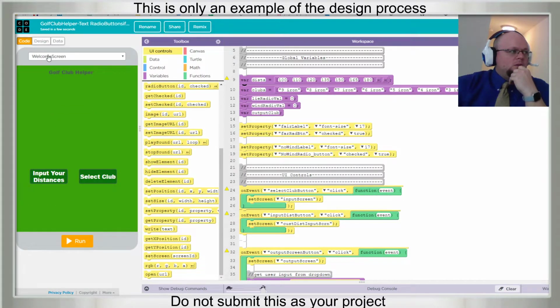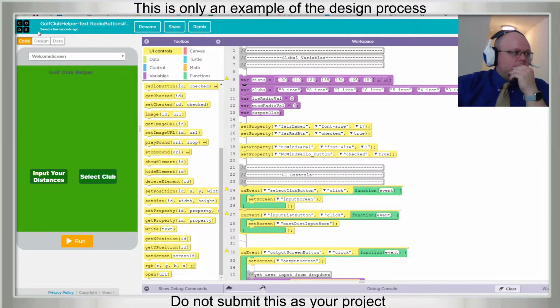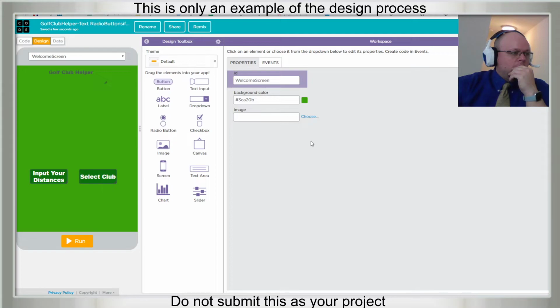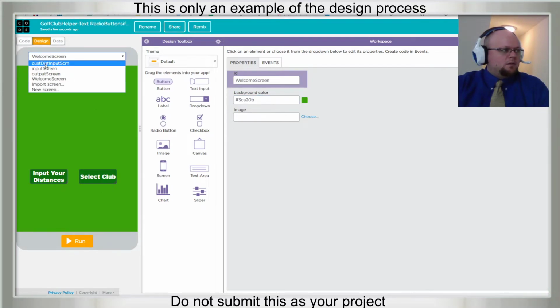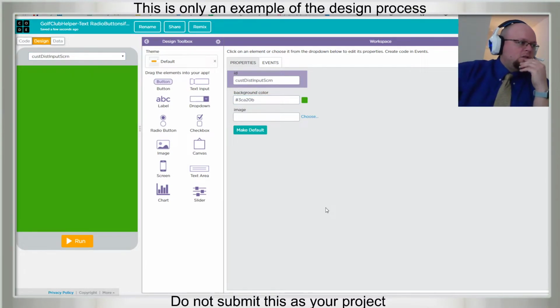Let's double check. Good. Okay. So let's go to dist input screen and welcome screen. Give it the same, and then we'll go to this. Okay, so could we do a slider? Here's an idea.